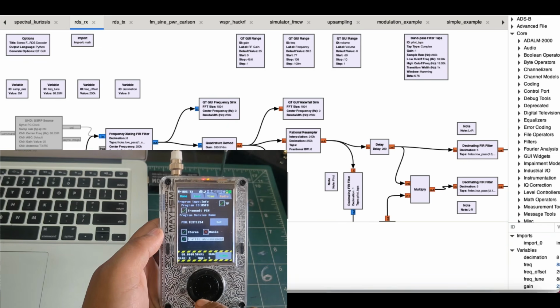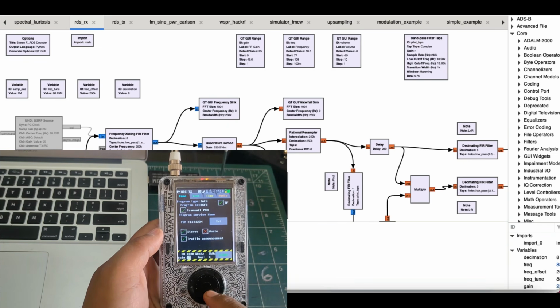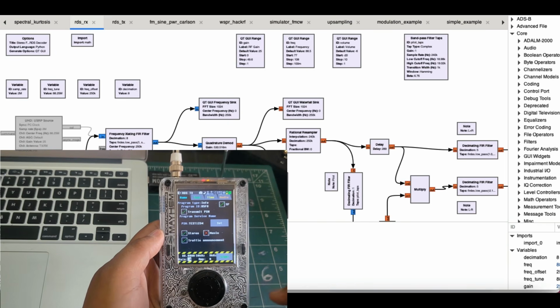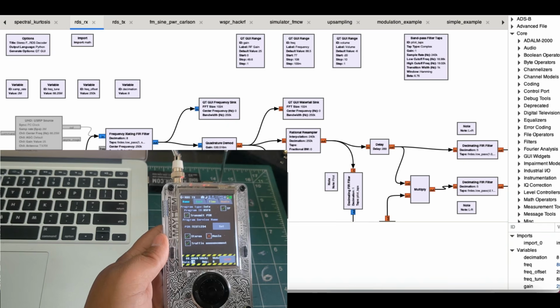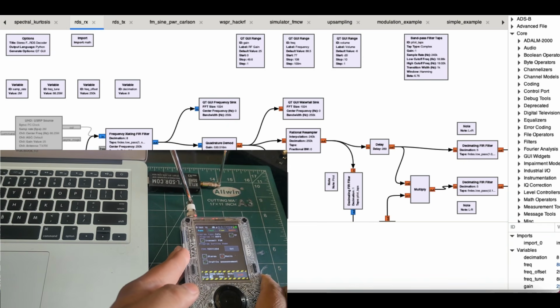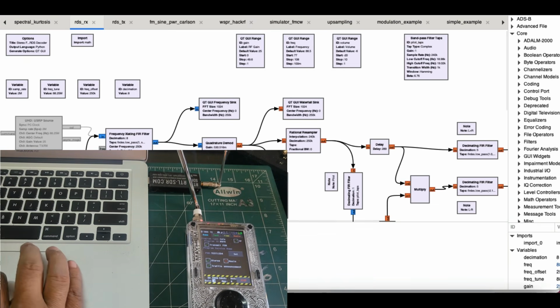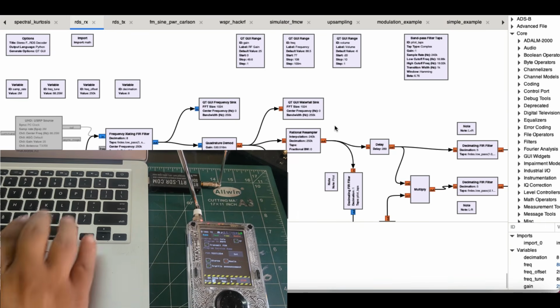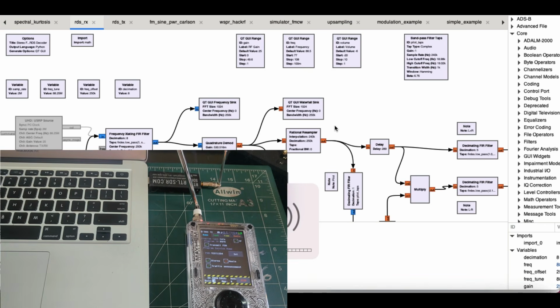Everything looks good. I would just simply go in, try to increase the gain a little bit. Let's just leave the gain at 0 and then try to transmit this signal. So right now I'm transmitting at 88 megahertz. And if you guys can see the orientation of this, now I'm going to simply run my flow graph. And turn on the volume.